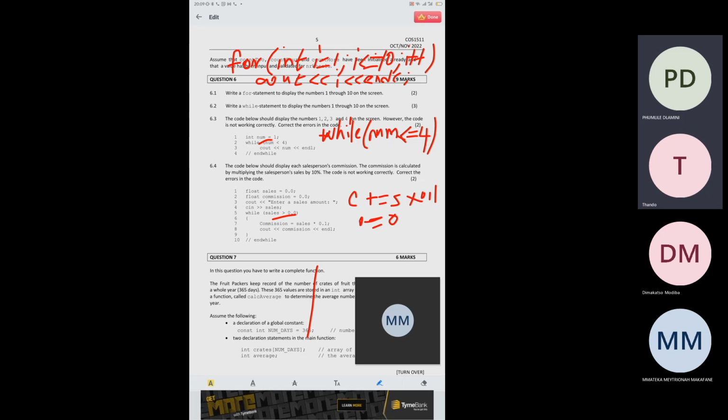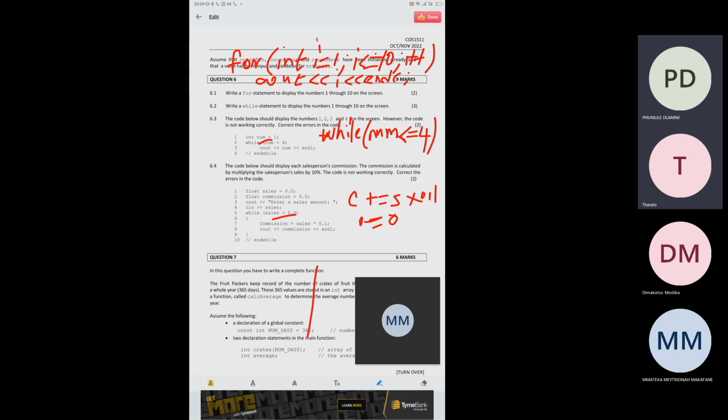Because if you say 0 is greater than 0, then it does not make sense because our sales is starting at 0 there. So if a person enters a sale of 0, okay, no, this one is correct, it's fine.